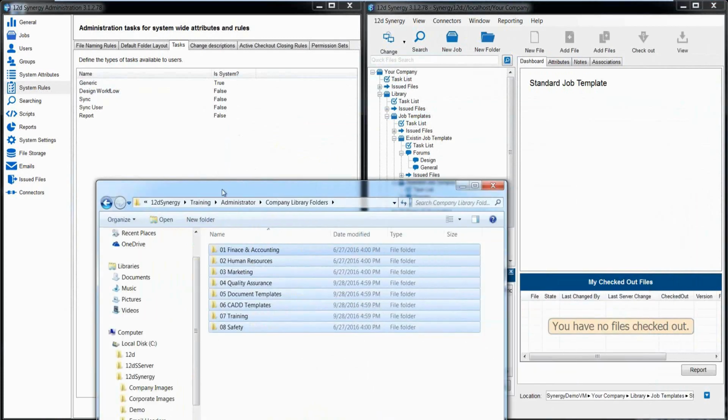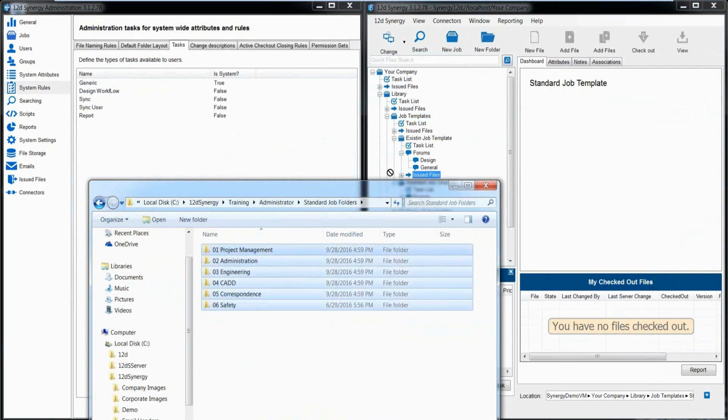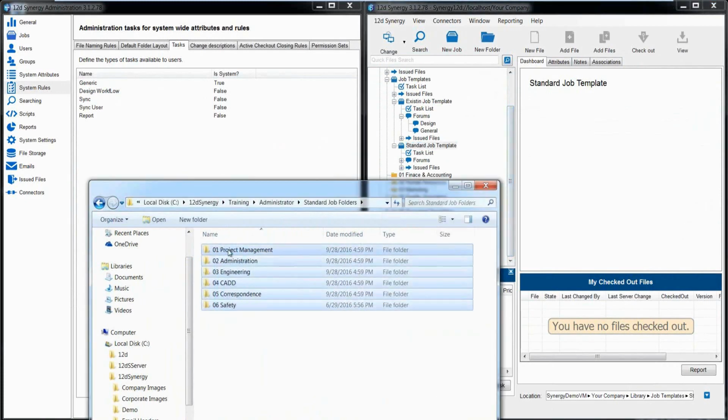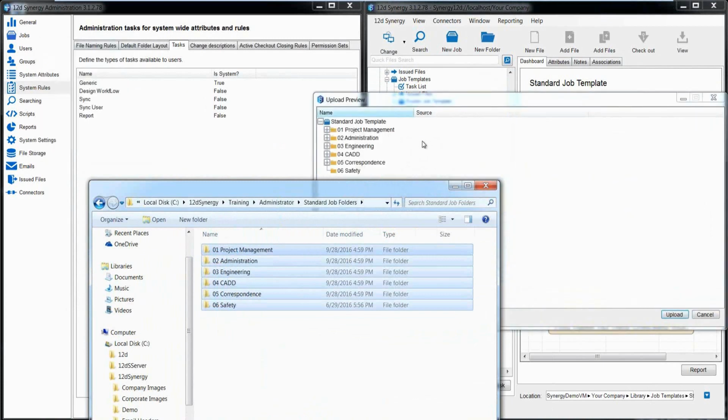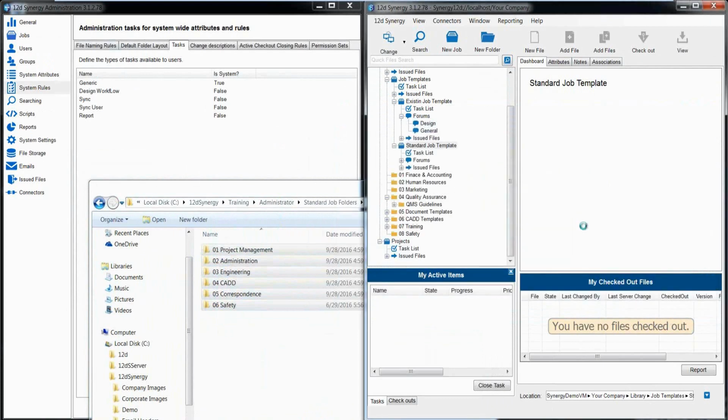Again, I'm going to cheat a little bit here and use the drag and drop. Just scroll down so I can see everything. Upload and OK.